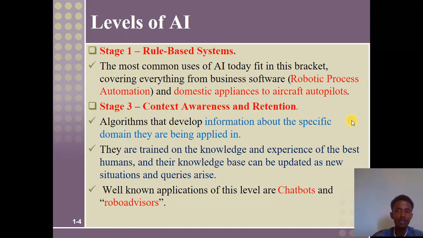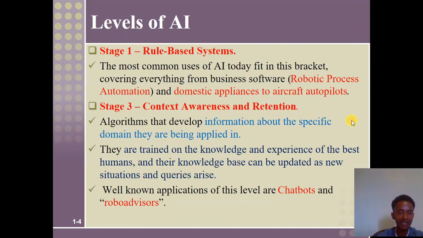This means these machines are rule-based systems that can work on rules. For example, if the first condition is met, the first condition is executed, else if the first condition is not met, the second condition is executed. This is a rule-based system. Rule-based means it acts upon the rules that have been coded by the hand of the human being.